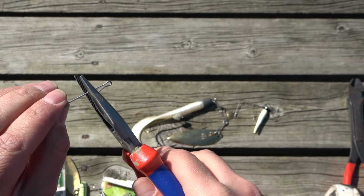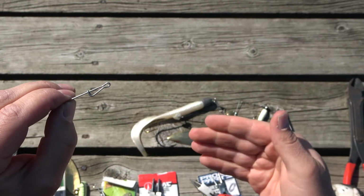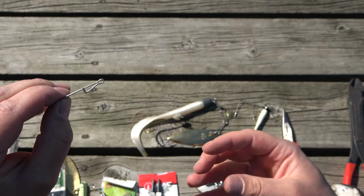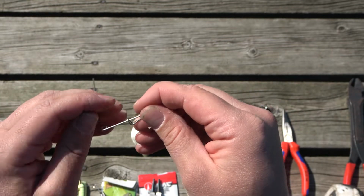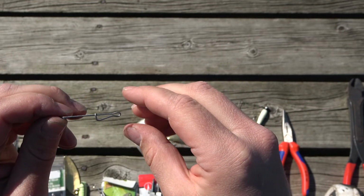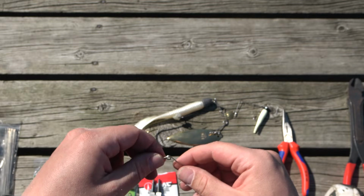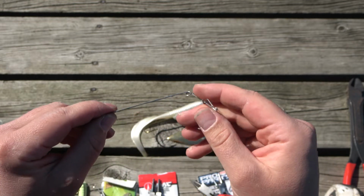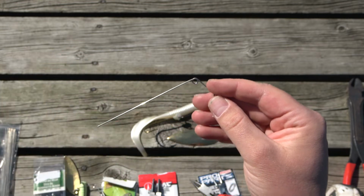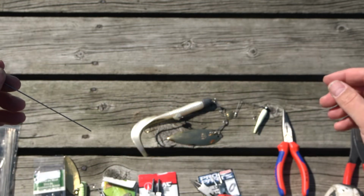From different sizes. What makes the beetle spin very versatile is you can go from a 1/8 ounce, a 1/4 ounce, a 3/8 ounce, a 1/2 ounce, or even deeper water out for smallmouth. So pretty cool, man. Pretty darn cool. So the next thing we're gonna have to do is make that little loop where you're gonna be attaching that ball bearing swivel.